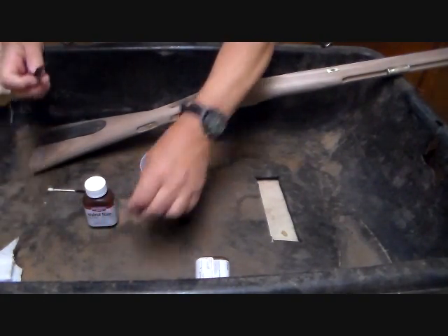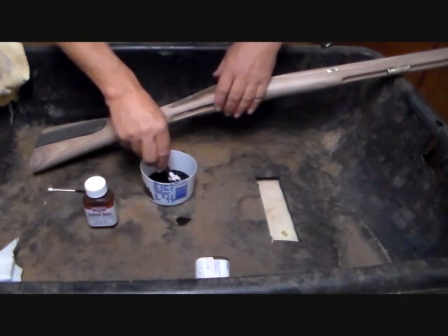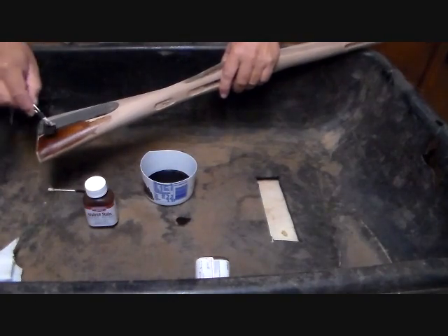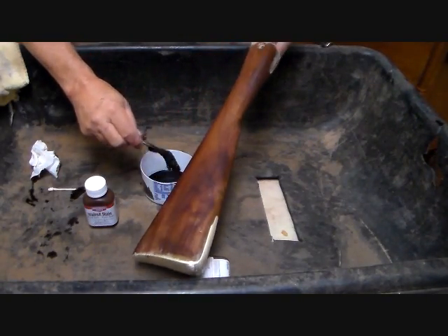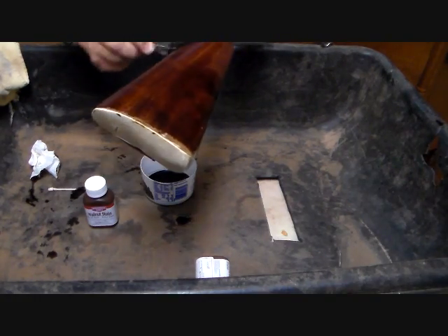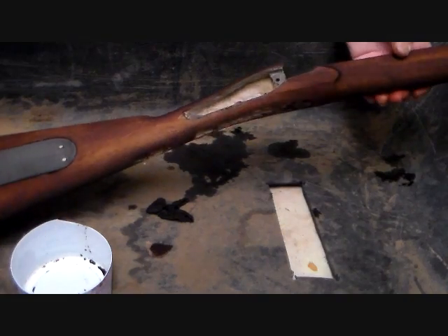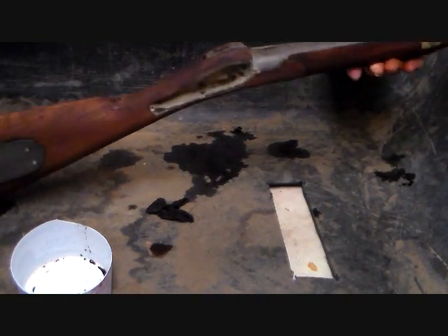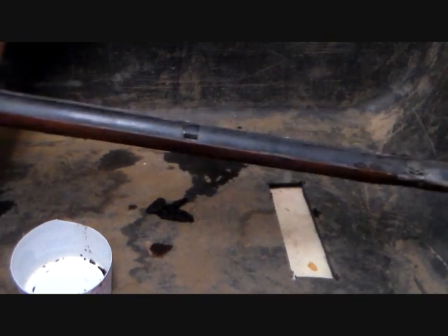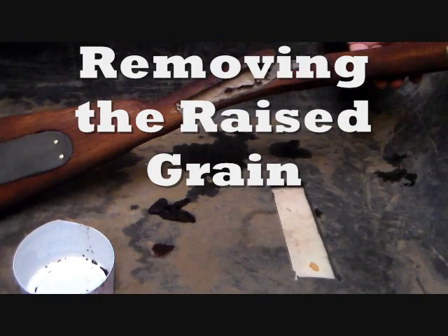We're using this full strength because I want to have a dark finish on the stock. I've spotted a little piece of wood here and you can see how dark the stain is going to be — this is going to be a pretty dark stain. If you wanted a lighter stain, you just mix more water with it to lighten it up. Now we start just putting it on. We have now completed our staining; the objective was to get a uniform coating over the entire gun. We'll let this rest through the night, then tomorrow we'll do sanding to remove the raised grain and start our first coatings of oil.